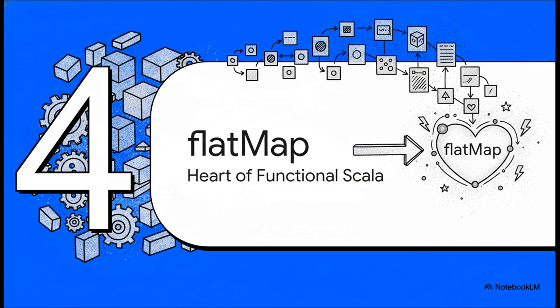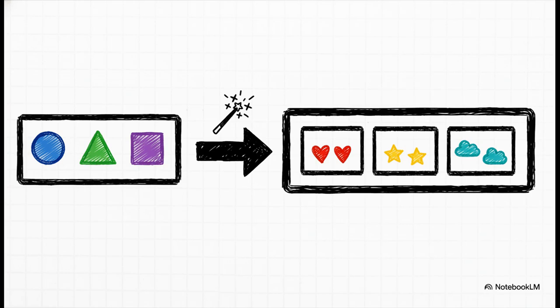All right, we've got a good handle on the data structures. Now let's talk about the operation that really unlocks the functional superpowers of these collections. I'm talking about the one, the only, flatMap. To really appreciate what flatMap does, you first have to see the mess that a plain old map can get you into. Imagine you map over a list, and the function you're using also returns a list for each element. What you end up with isn't a simple list, it's a list of lists. It's nested. And most of the time, that's really not what you wanted.